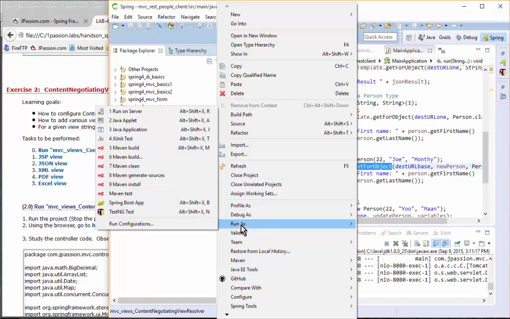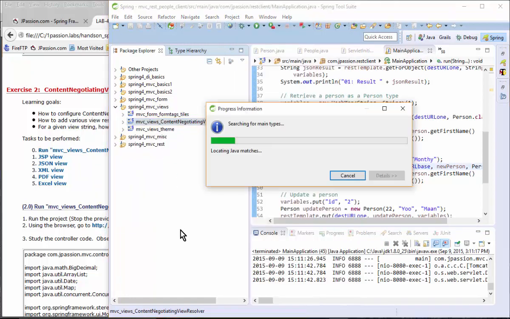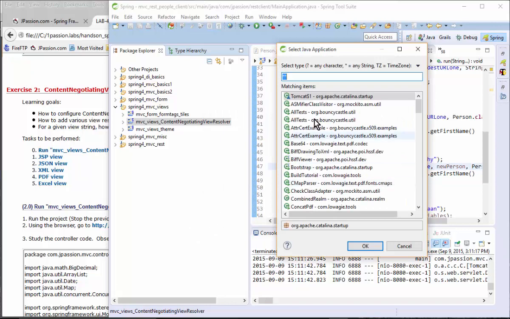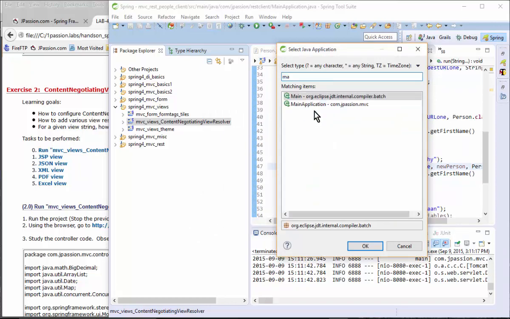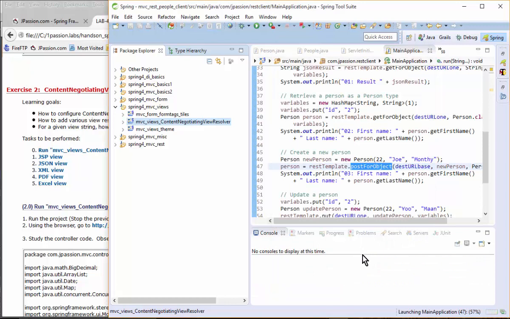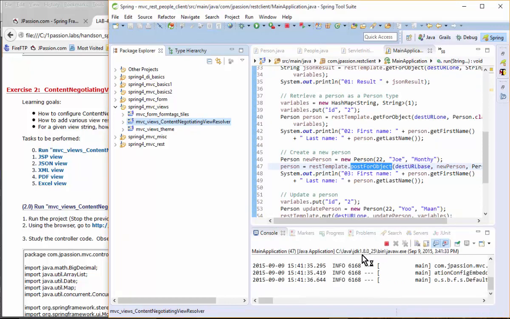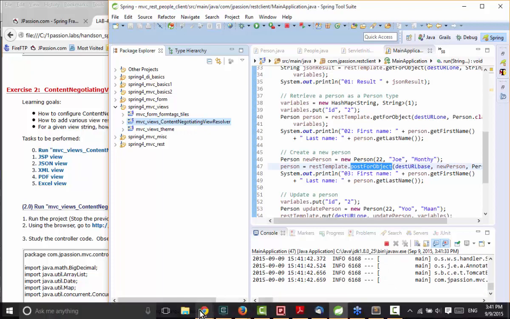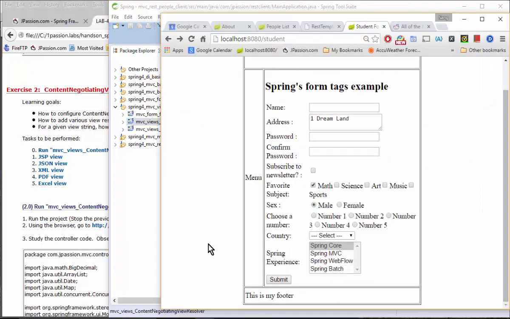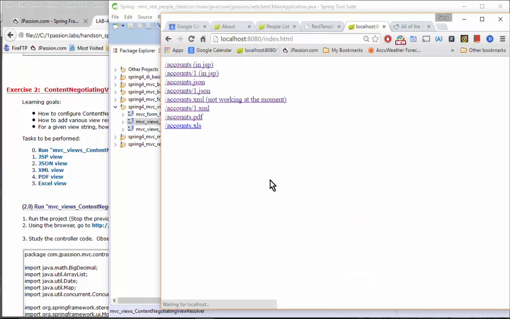So we are going to run this application. All right, let's go to 8080.